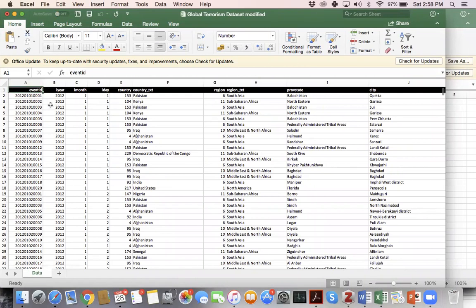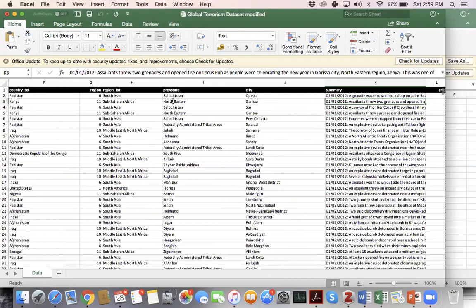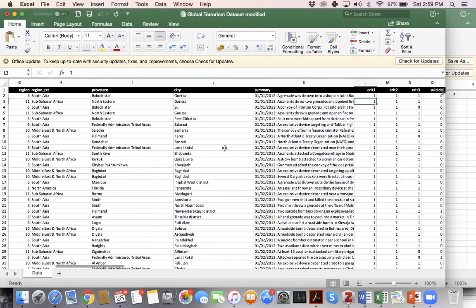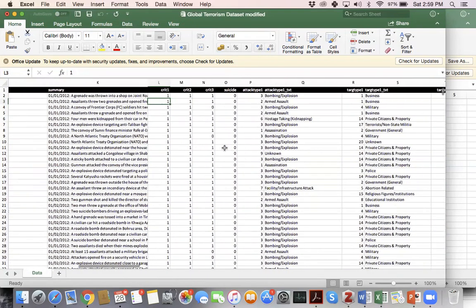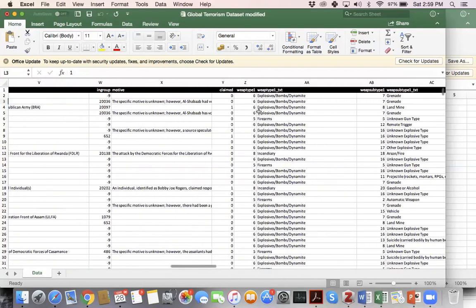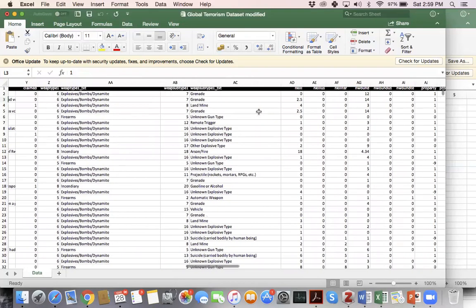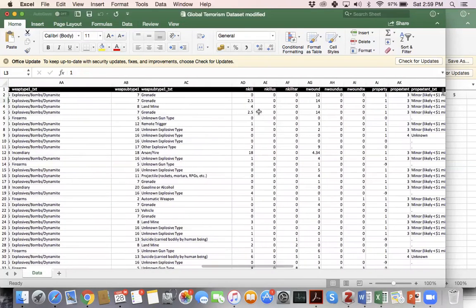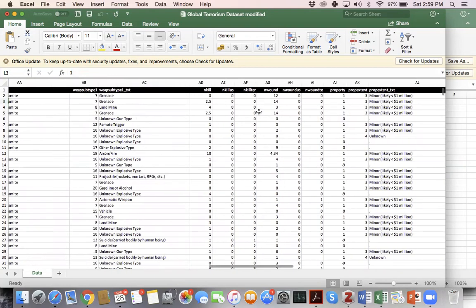What are the columns? What are the rows? What is this information about? What is this dataset telling us? How many rows are there? So stop the video and take a calm look at this dataset, okay?